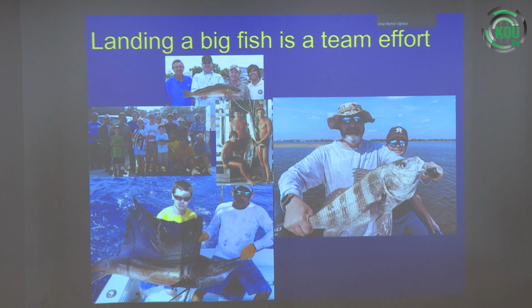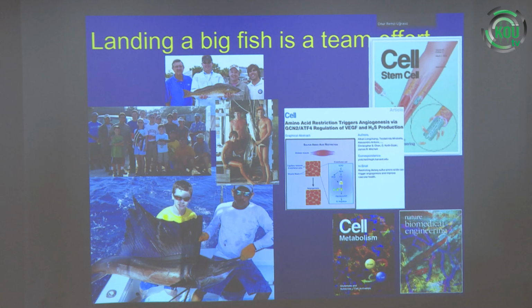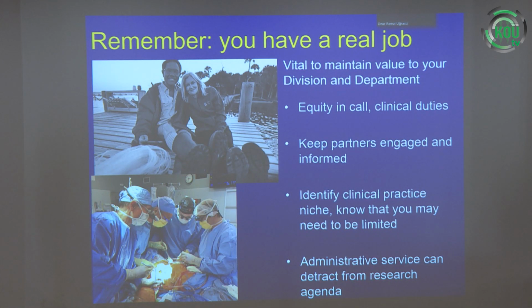Hine here and his big Cell papers, etc. When you catch a big fish, it's never just you by yourself. Whenever you have these big papers, you'll see a lot of authors, because in the modern age, it's going to take clinician scientists, basic scientists, those that analyze the data, those that are good writers to actually make something like this happen.